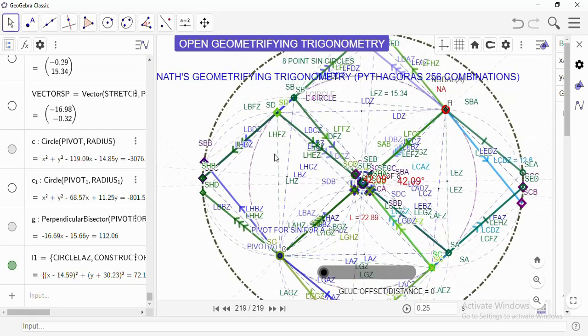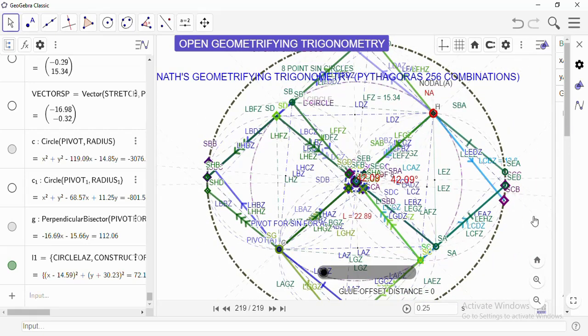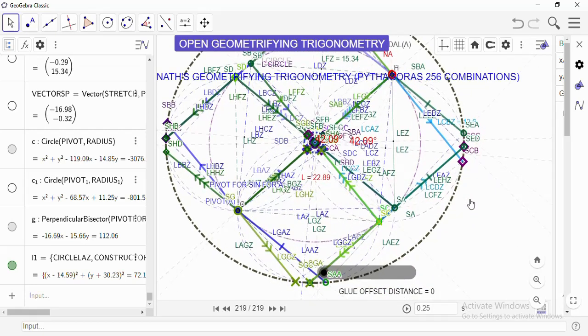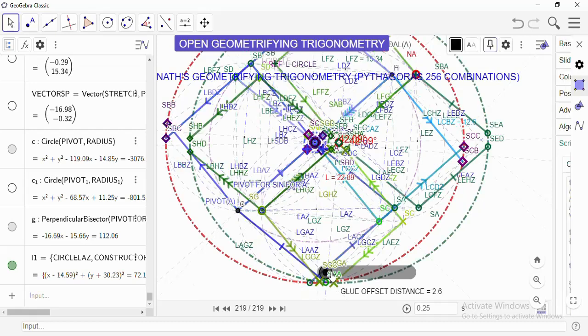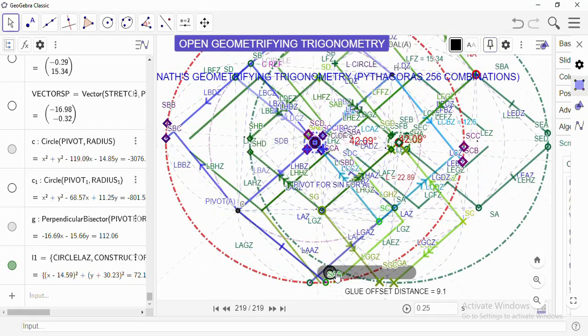The stepwise construction of nomenclatures will be coming in a different video. In one video we have already shown it to some extent. In some other videos people are requesting that I give another video where I will explain the naming convention of line segments and points. You can see every point has a name, every line segment has a name. Now we will try to separate out these two pictures.